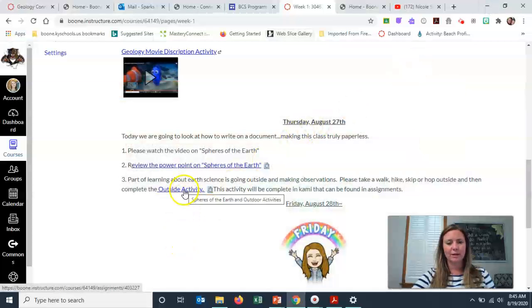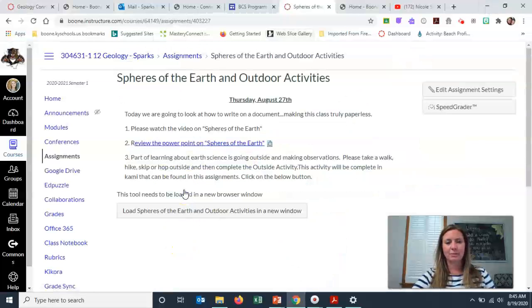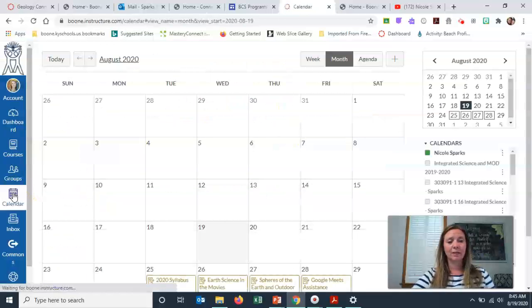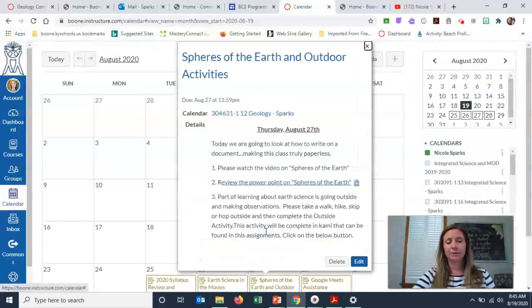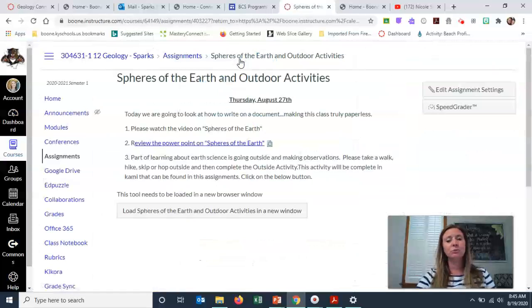And then this is the assignment that you can click on. It's going to take you right to the assignment in Calendar. So you can access this assignment here, or I can get Calendar to pull up. There we go. So it's also right here. And then once again, you're clicking on it. So two ways to get to it. Once you've completed it, it will check it off of your to-do list, but I thought I'd show you the two different ways. So we'll have that video here, I promise. Just chunking my way through some of this.